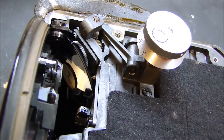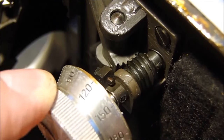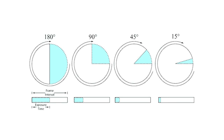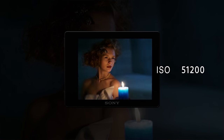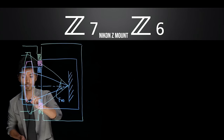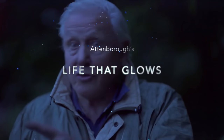A wider shutter angle would allow more light via more exposure time. The actual degree would be in relation to the size of the slot used, and that would denote the shutter angle. Thus, a semicircle, 180 degree shutter was the most cinematic angle for motion blur, but it wasn't engineered for optimal low light. As technology gives cameras bigger photodiodes or new ways of increasing gain while internally denoising, and flange distance between camera and lens is becoming even smaller, we are entering a whole new world of low light filmmaking, and it's pretty exciting. If you don't believe me, watch David Attenborough's Life That Glows.